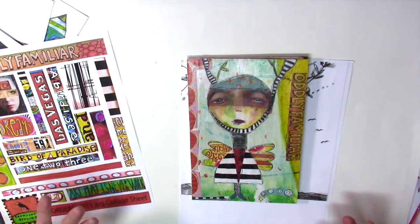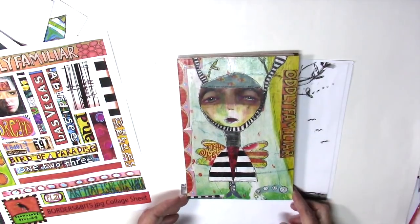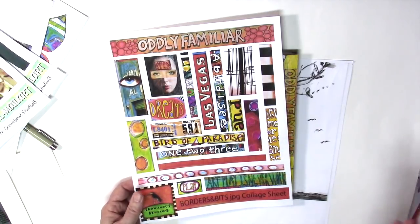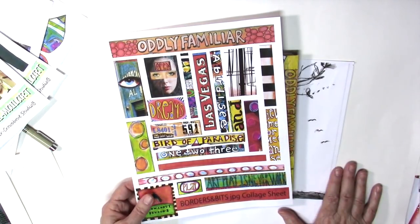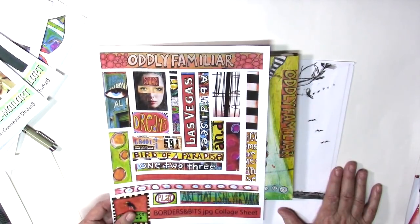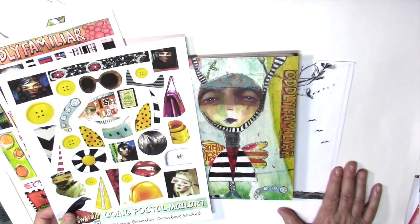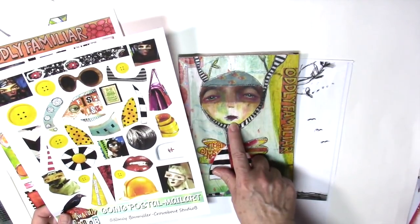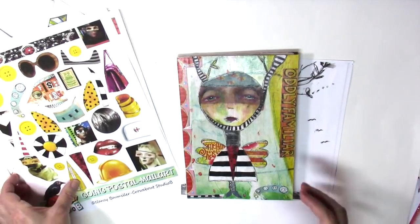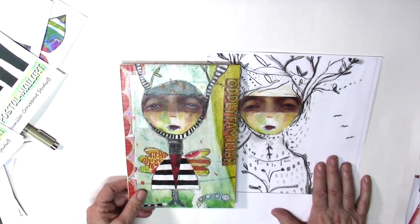That's pretty much how she came together — I just doodled around her. It's really fun now that you've got a lot of the collage sheets, and there are even more out there you can get. Use these pieces — you've bought the kit, you can print them out, and use them for all sorts of things. You could change up her mouth or nose if you wanted to, but I just really used the colored pencils to make the statement on her.